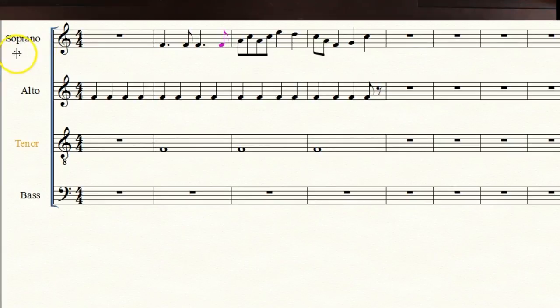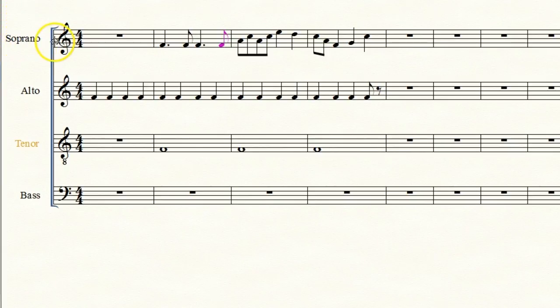For example, here, if you notice this piece of music I was just showing you, we had a soprano line, an alto line, a tenor line, and a bass line. All of those lines are set apart for the various voices. And so if you're a soprano, you'll be singing this top line. Alto will be singing this line here. Tenor, this line there, and the bass is on the bottom. Now, if you notice, the soprano, alto, and tenor are all using the same clef, what we call the treble clef. And you should note, just to help not have confusion here, the tenor treble clef actually has a little 8 underneath it, which means that the notes that the tenors are singing are actually an octave lower than written.